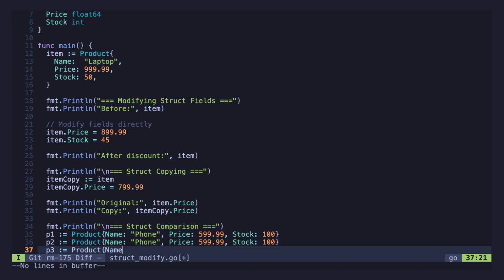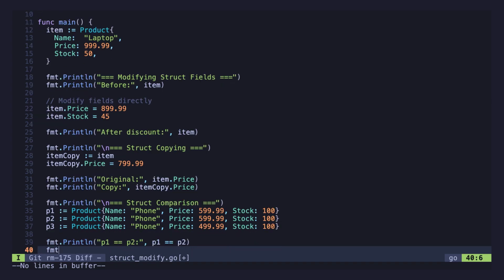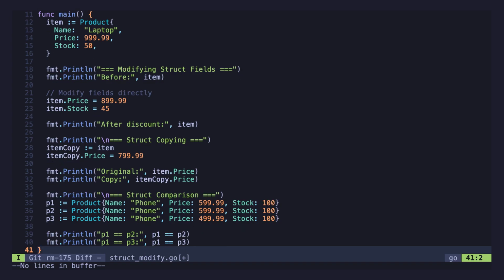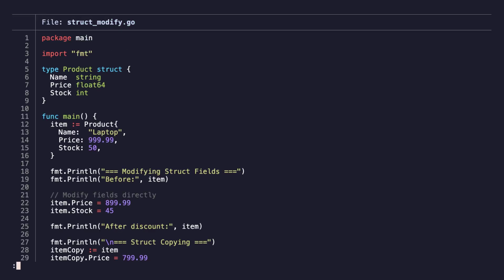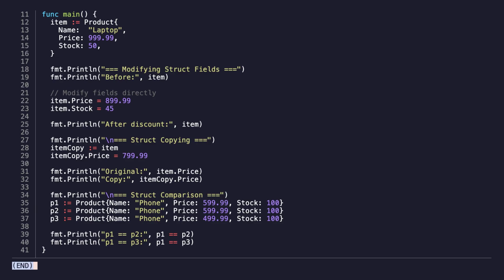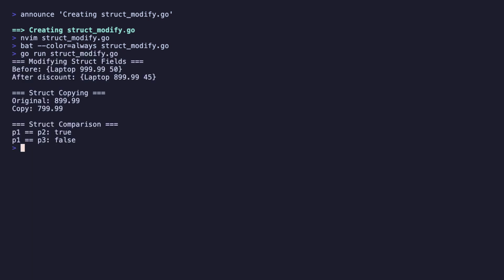Structs can be compared with equals if all fields are comparable. P1 equals P2 because all fields match. P1 does not equal P3 due to price difference.